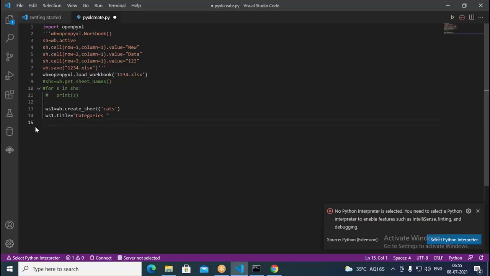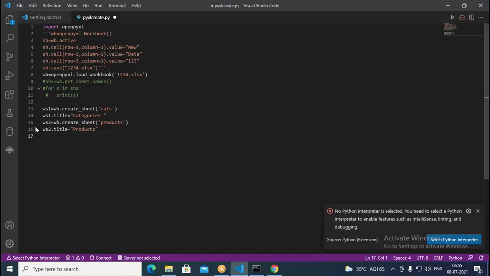Then ws2 equal to again wb dot create_sheet, and I put products. Then ws2.title, write this as products. I'm going to add one more called products. So 2 sheets I'm trying to create.